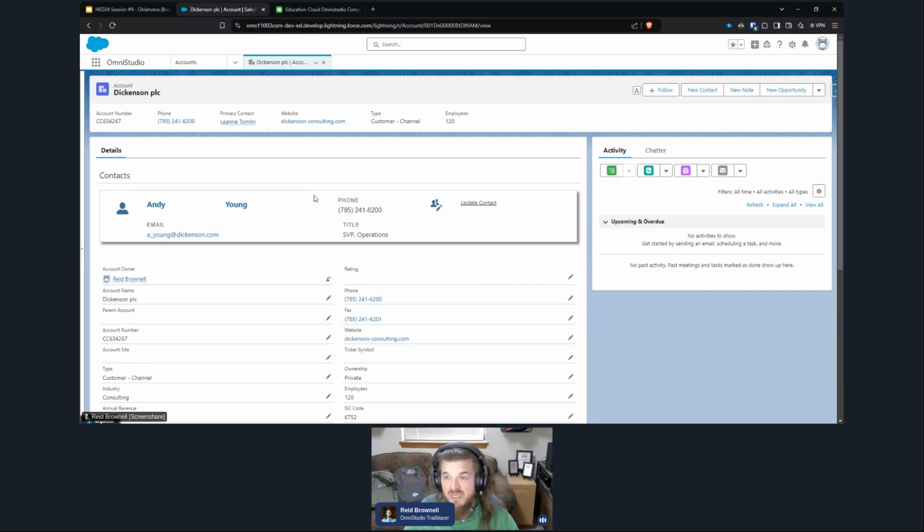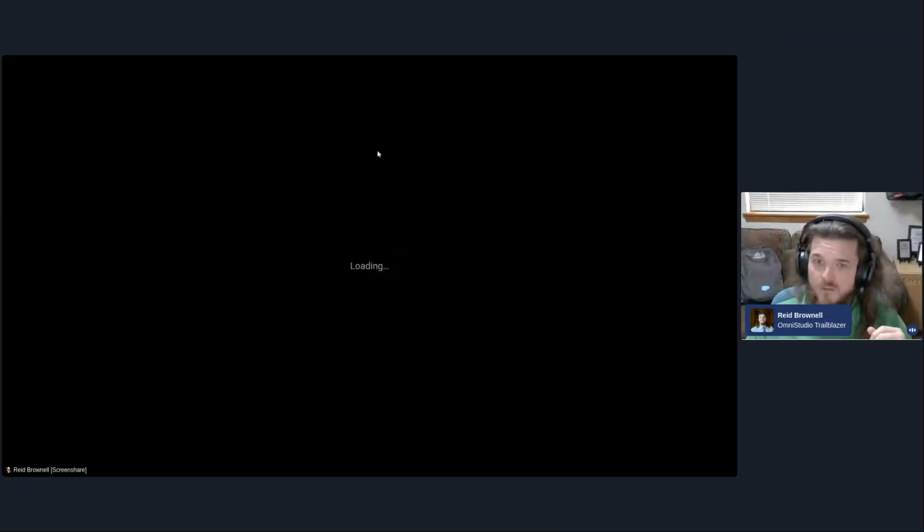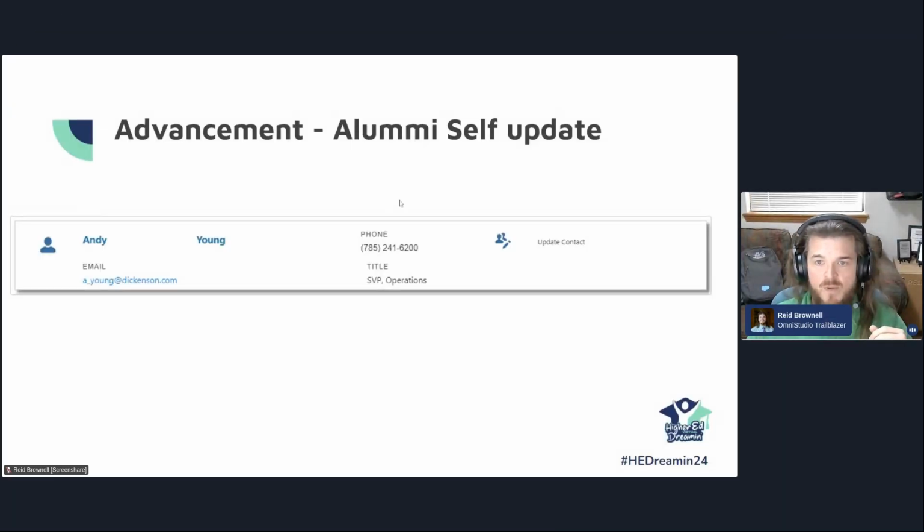Because at the end of the day, guess what? That is effectively how your flex cards and your OmniScripts are output into the system as custom Lightning Web components. But you don't have to build them in code. So your advanced admins can support them and build them.